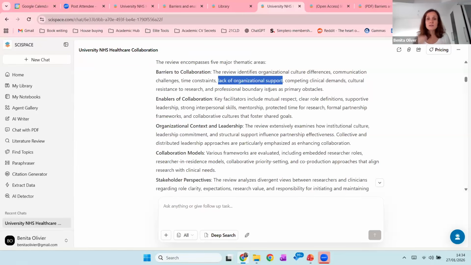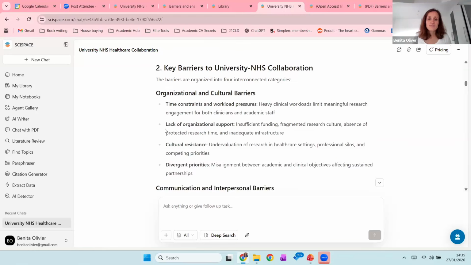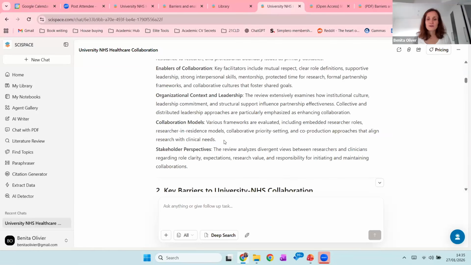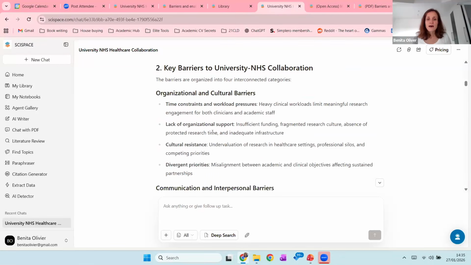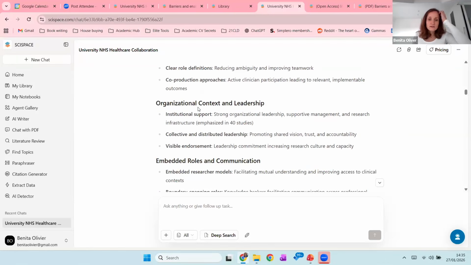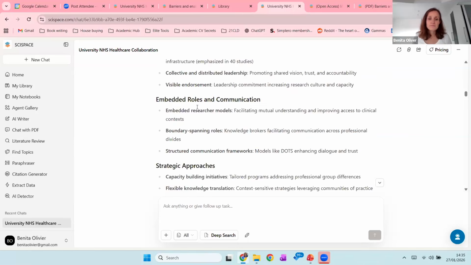You don't only want to teach somebody about the topic. You are teaching them, yes, because you're giving a background of it, but in the process you are highlighting those gaps and emphasizing the importance. So here you can see it's also unpacked it. It has got the main theme. So here I can already get a lot of topics that I can add to my outline. It's covered, and then it's broken it down into the key barriers, enablers. And again, I won't use the headings as is because I'm going to merge it with my own ideas.